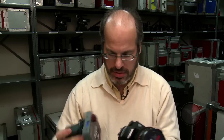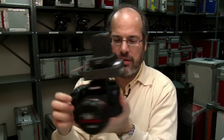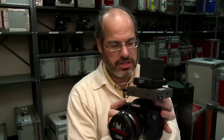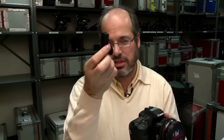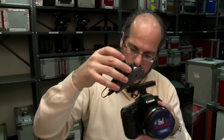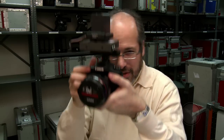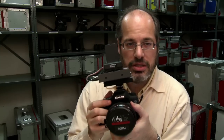Take the camera, go right onto the hot shoe and just tighten it down. Then you've got a short cable run from HDMI there to the box, and output right here signals HD-SDI. Now if this is a little too close to your head for comfort, pull this off. We have this little adapter — about $20 to $25 — that goes right on here and can slide back and forth. You can position it wherever is convenient, really getting it out of the way of your face so you can operate the camera comfortably. A nice little all-in-one solution, or of course you can stick it in your belt — but this way you have proper mounting for your HD-SLR camera.